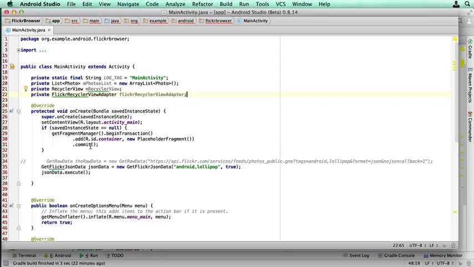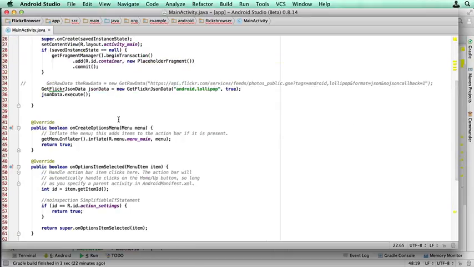Okay, so next thing we need to do, if you recall, we had functionality built into this main class, so it used the getFlickrJsonData to download our data. But what we want to do is override that so that once it's successfully downloaded and parsed the JSON data, it then initializes the adapter. So in other words, it goes through three steps. We've got the very base class, if you recall, that downloaded the actual string contents only from the JSON file. We then extended that with getFlickrJsonData, and that parses the JSON data and creates the photo objects as a list.